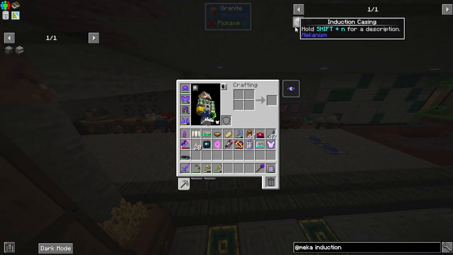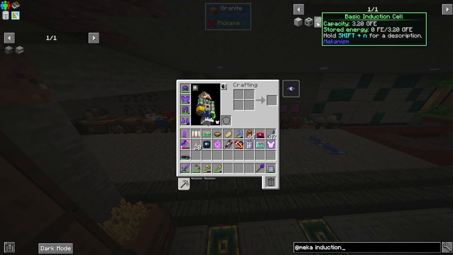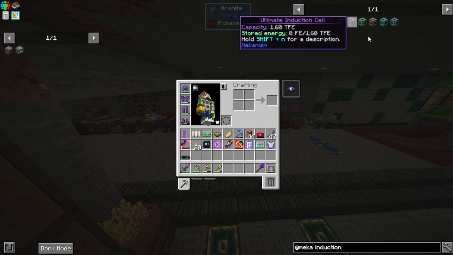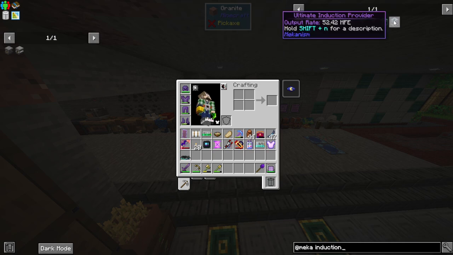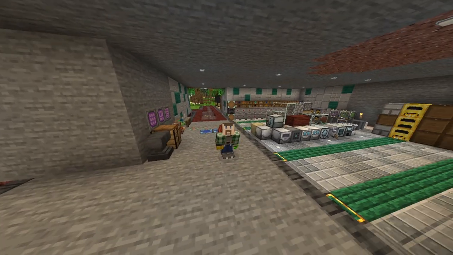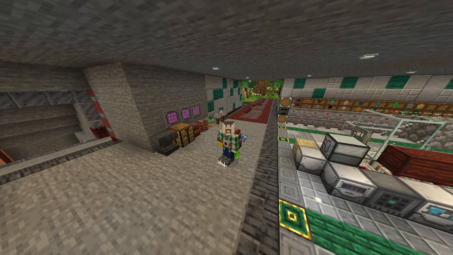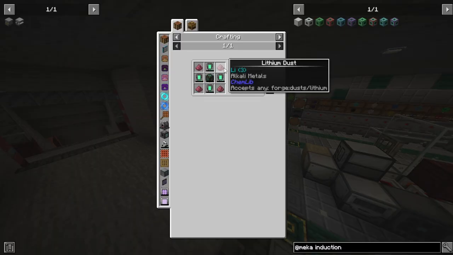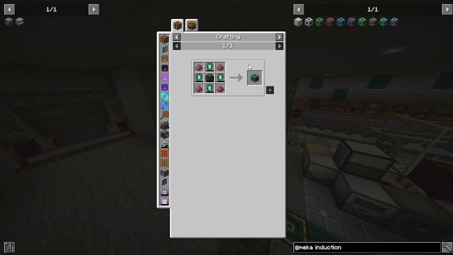So to that point, I think we're going to hurry up and just make a Mekanism induction matrix with the top tier induction cells to hold a ton of power, as well as multiple induction providers to push a large amount of power all at once. And that's going to be our first step, except we have an obstacle, because there's one thing we need for the induction matrix that we do not currently have. And that is lithium dust, which we need to make the basic induction cell.